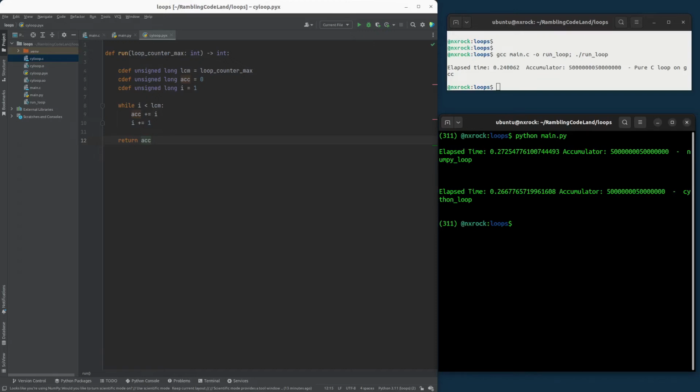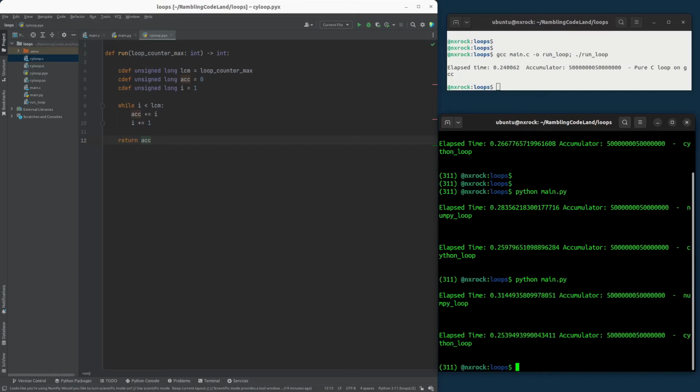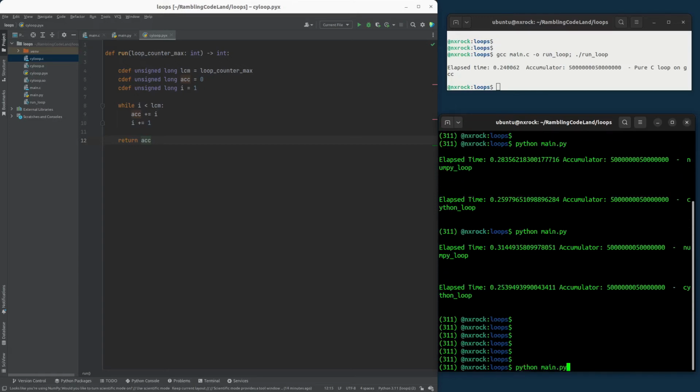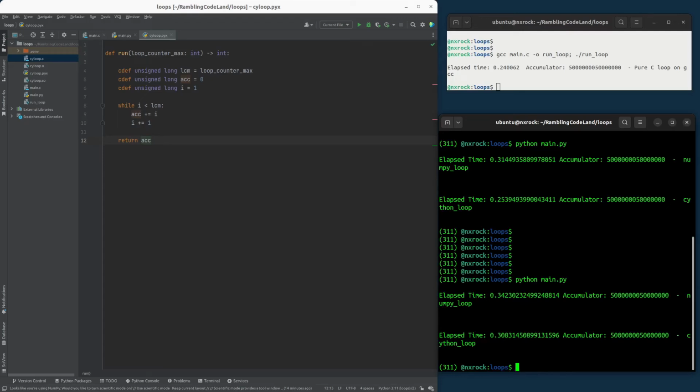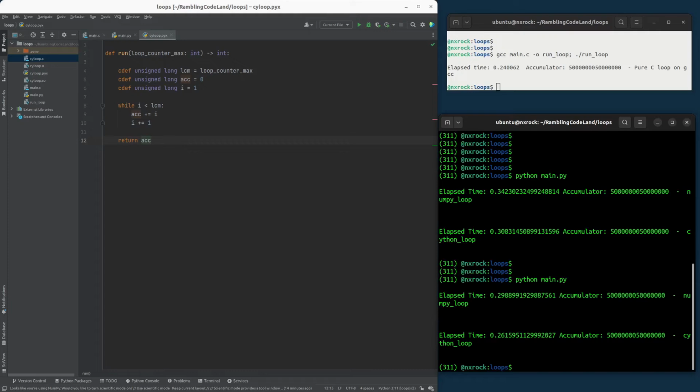So we got a little improvement over NumPy, but yeah, we got an improvement. It's being consistent. Every time I run, it's running faster than NumPy. Of course, my machine is doing other things in the background, and there's even the recording going on in the video here. So the absolute value is not a good reference, but the comparison is probably better because they're running right after each other. You see that you do get more performance from Cython than you have from NumPy.